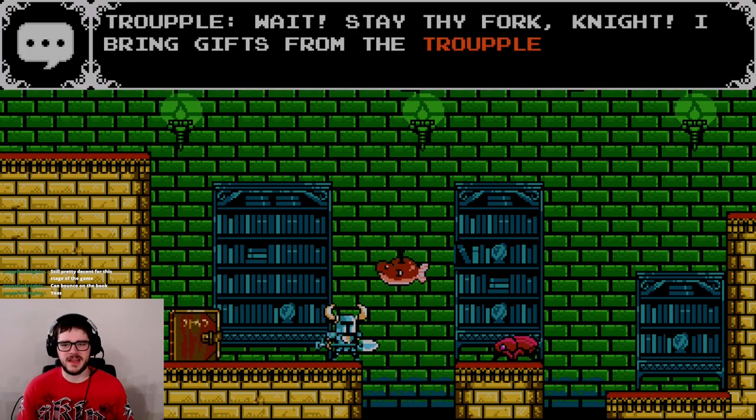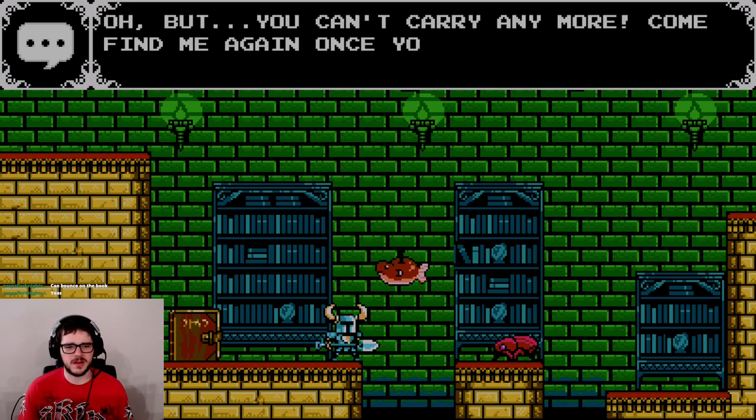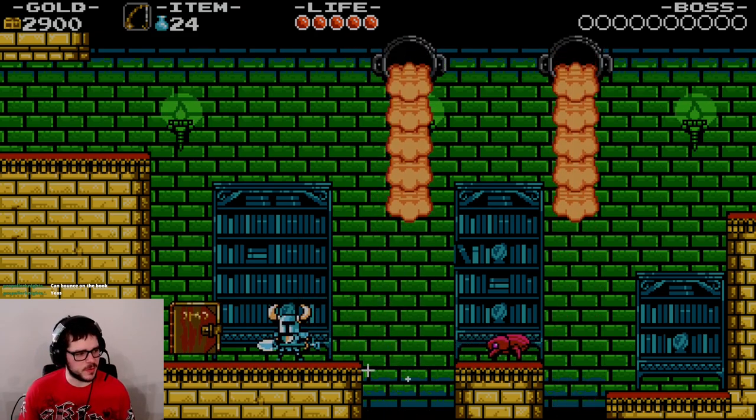Trouble, wait, stay thy fork, knight. I bring gifts from the Trouble King. Oh, but you can't carry anymore. Come find me again once you have a spare chalice.